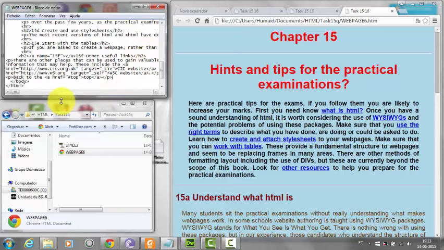I put the target. See, the target self. Save your website and test the hyperlinks to make sure that they work as you expected.